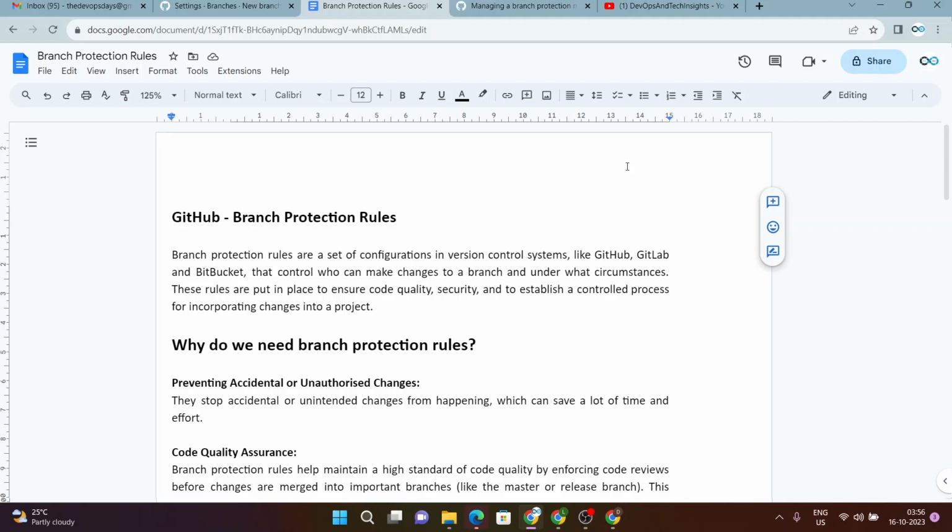So basically, branch protection rules protect the source code of critical branches, for example master or release branches.